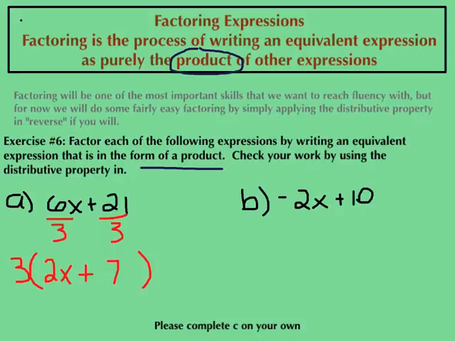Now let's take a look at example B. The greatest common factor between 2x and 10 is going to be 2. Ignore that minus sign out in front for the time being. So we're going to divide by 2. We're going to divide by 2. When I divide by that same number, I can pull that out in front. We call that our greatest common factor. Now that negative comes out front here because we just bring that down. 2 divided by 2 is 1x. Plus 10 divided by 2 is 5.